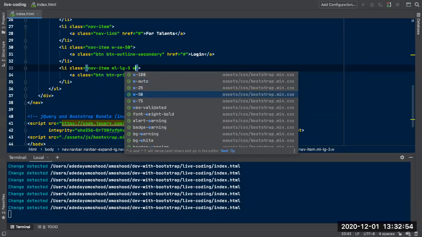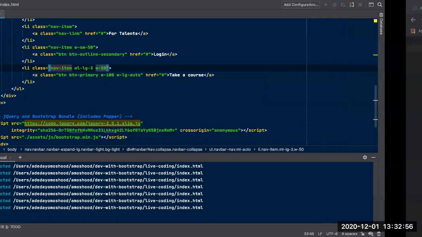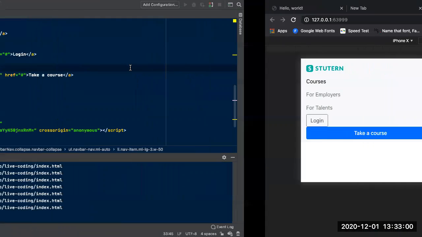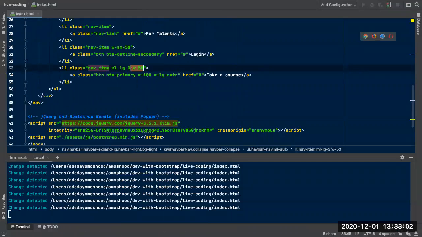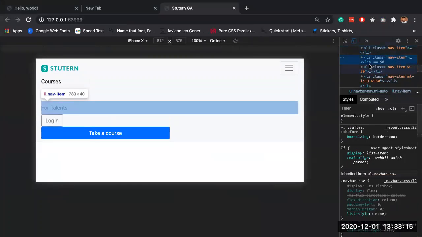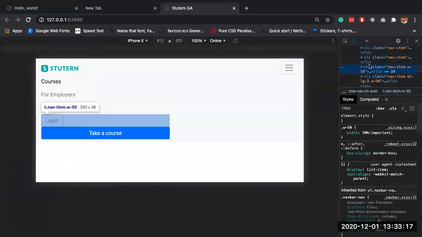With 50, let me check this. Okay, with 50. Okay, it's not displaying. It's not displaying them as well.